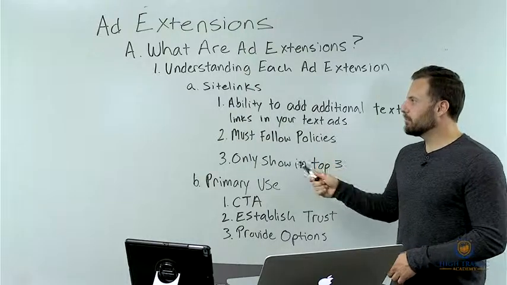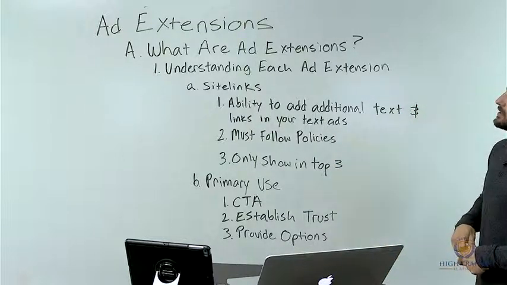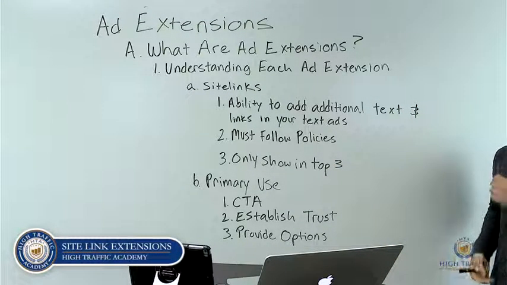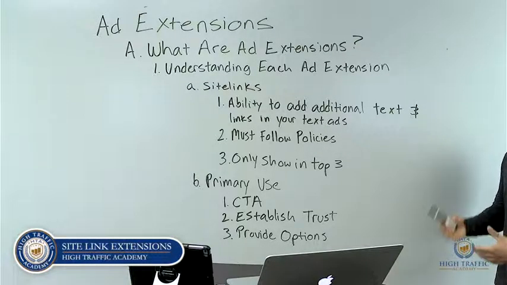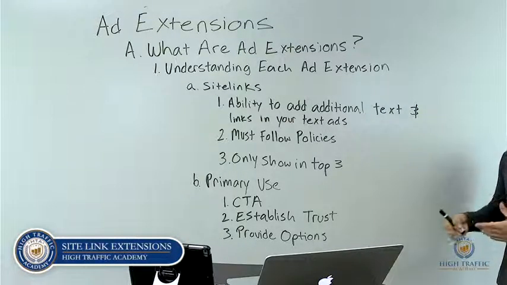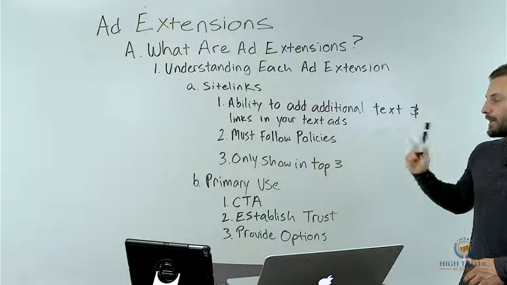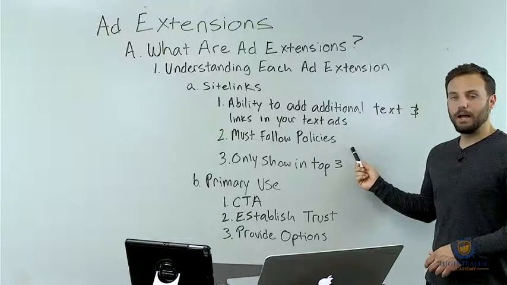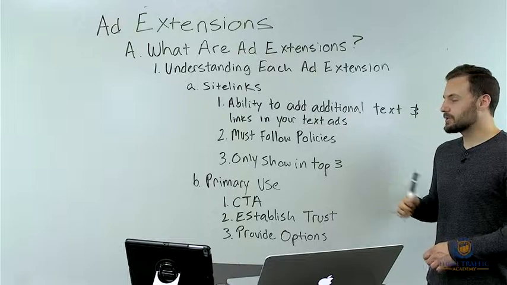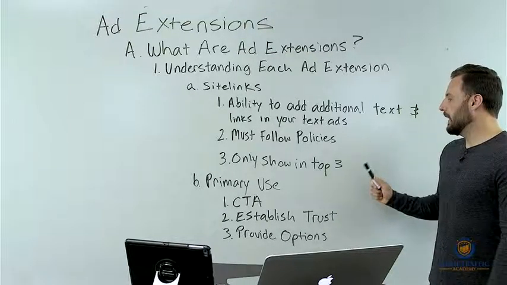This is a very important ad extension for you to become familiar with and to experiment with and to build out a bunch of them and see which ones work. We're going to go over how to do that in a future video, but this should give you an overview. The Sitelinks give you the ability to add additional text and links in your basic text ad. Become familiar with the policies so that you don't have to go through the disapproval process. You can just get them approved straight away.